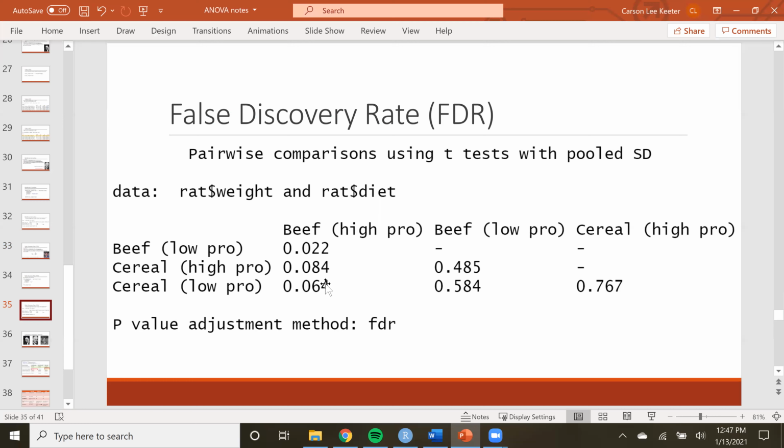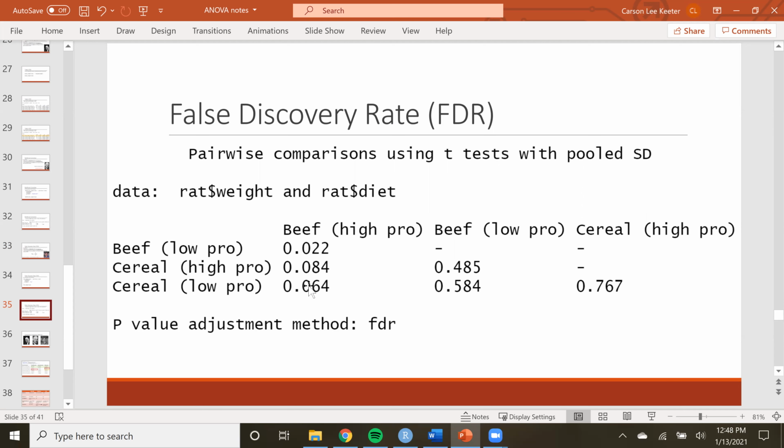And then check this out. These p-values here are very close to 0.05. They're still not below 0.05. Depending on who you talk to, some people would say that this is fine, that this is statistically significant. But for this class, we're going to be black and white about it. If it's below 0.05, it is statistically significant. If it's over 0.05, then it's not statistically significant.